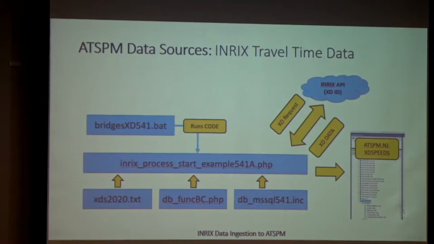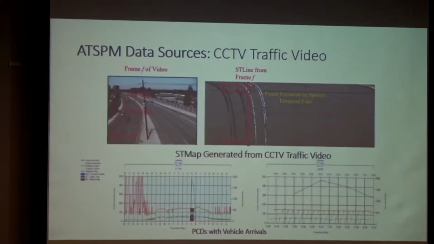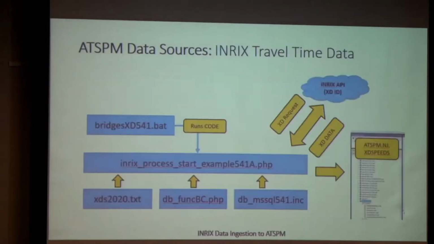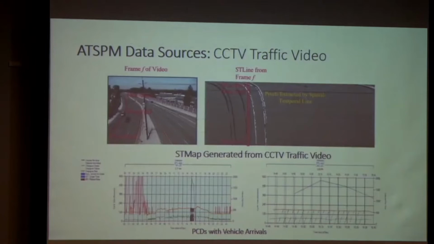One of the efforts we did was to convert the XD data, which is actually a high resolution probe travel time data. We were able to convert some of those into speed information as input to the ATSPM. I don't know if I have a diagram from that, but no. Some of this information can help us create the trajectory and approaching vehicle speed performance at the intersection.